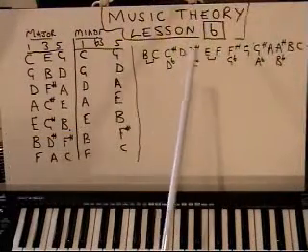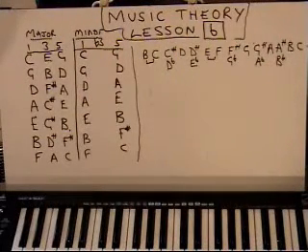Hi guys, lesson 6. We're going to do the minor triads. Okay, you've got major chords and minor chords. We're getting on really good. Well, if you've gone over 1, 2, 3, 4 and 5 and there's a recap on lesson 5, the next step should be quite easy. It's just about constructing minor chords.